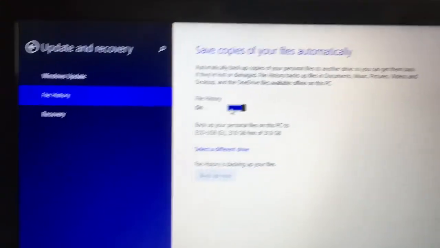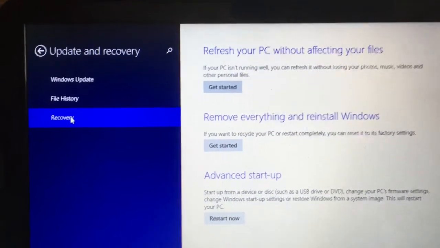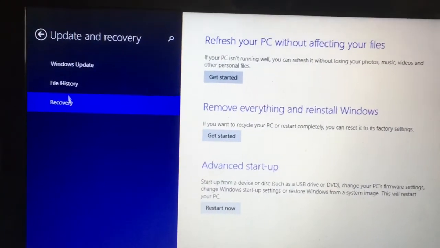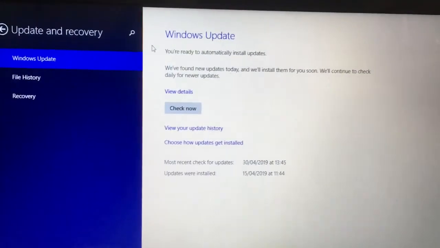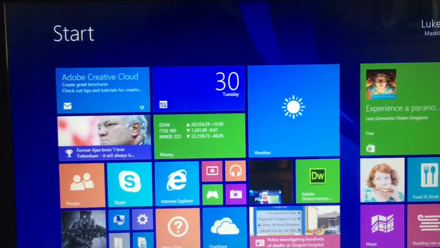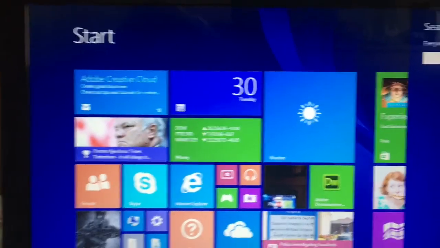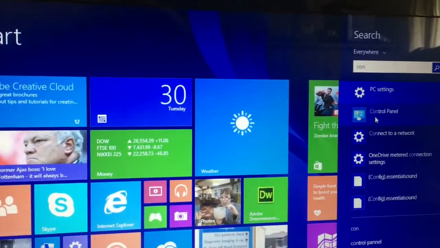Here we've got the recovery. So things can be recovered, and then you've got Windows Update. Right, so what we need is to go to the control panel.